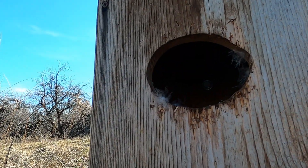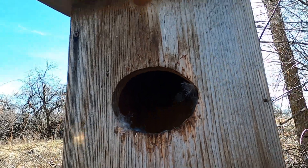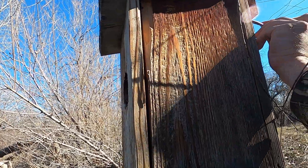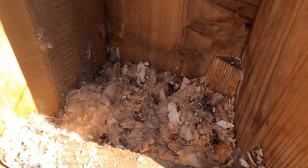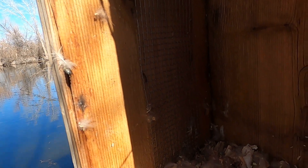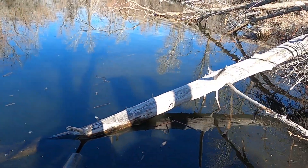We're going to open this thing up and see what the usage looked like for last year. You can see there's a bunch of down in the opening. This box is kind of starting to break so we're just pulling a screw out to be able to access it. We just got the box opened up — there's a bunch of down in here with some eggs that didn't hatch from last year. One of the important things that some people don't do is include wire mesh on the inside — it's hard to see with the lighting — but wood duck chicks will climb up this with almost a little tooth on the front of their bill, and that's how they get out of the houses. Then they'll just jump into the pond and swim away.